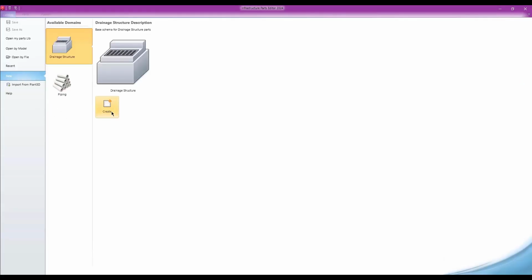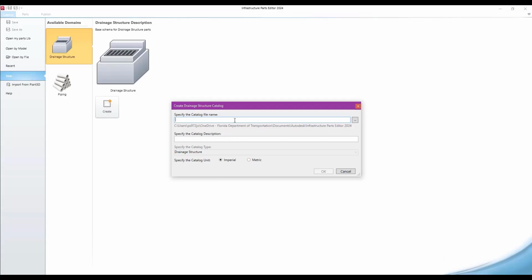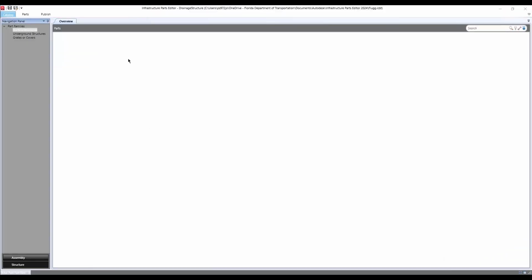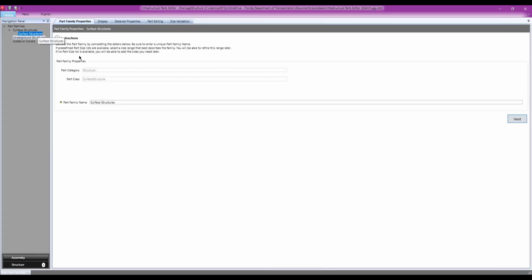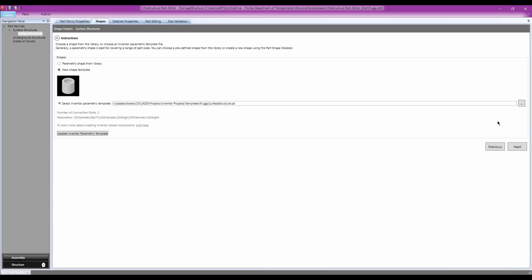So, new, create, we'll just give it a name. Once we create a new catalog, we have surface structures, underground structures, and grader covers. So we need to create a surface structure. Right-click New, and we'll leave the name Surface Structures.